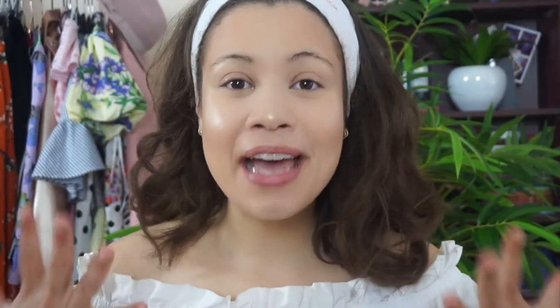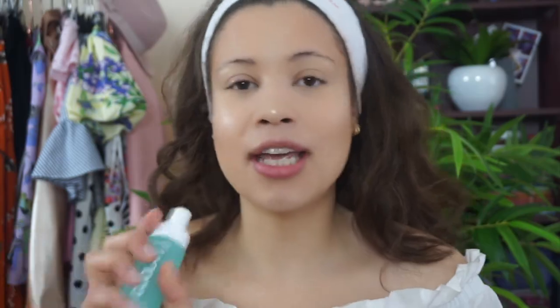I'm glowing now. I'm going to go in with another Coola product — the SPF 30 Makeup Setting Spray. It's a 70%+ organic setting spray featuring peony leaf, juniper berry, phoenix leaf stems, and hyaluronic acid. Not only will it set your makeup, it'll also give you SPF — great for summer. So even if your foundation or concealer doesn't have SPF, this will cover you. I'll just apply that now.